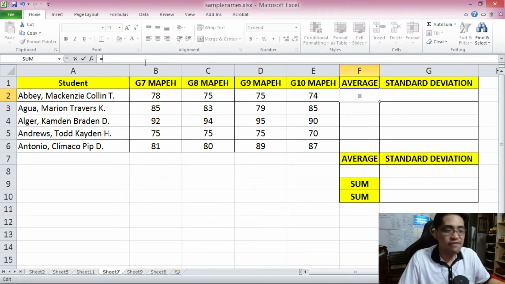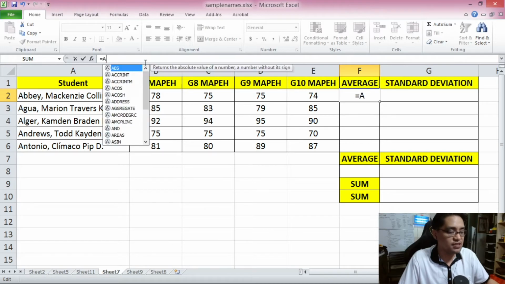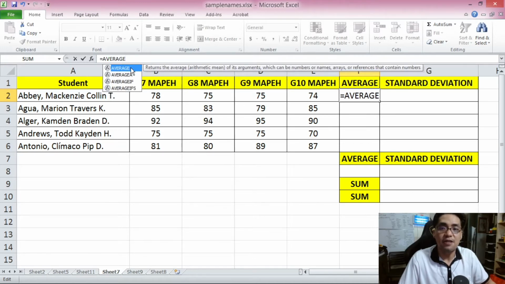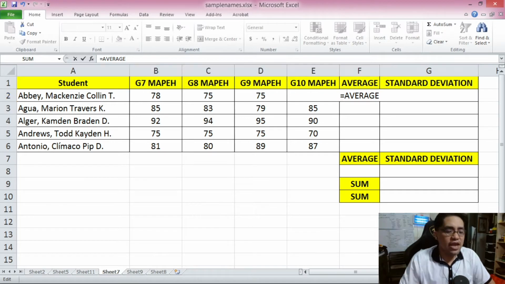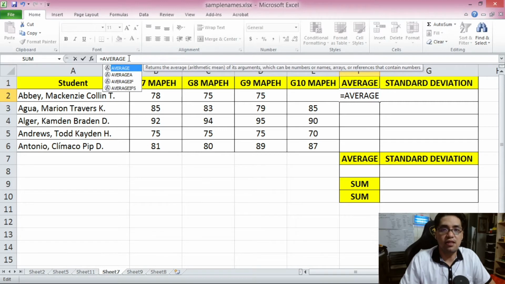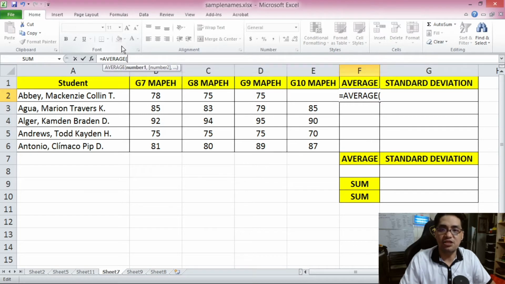So for average, the function name is, of course, the word average. This is the function name, which is average. In a formula, after you type in the function name, just like what I did here, to start the function, you then have to type in an open parenthesis, just like so. Now, after you type in an open parenthesis, the function is going to start looking for arguments.